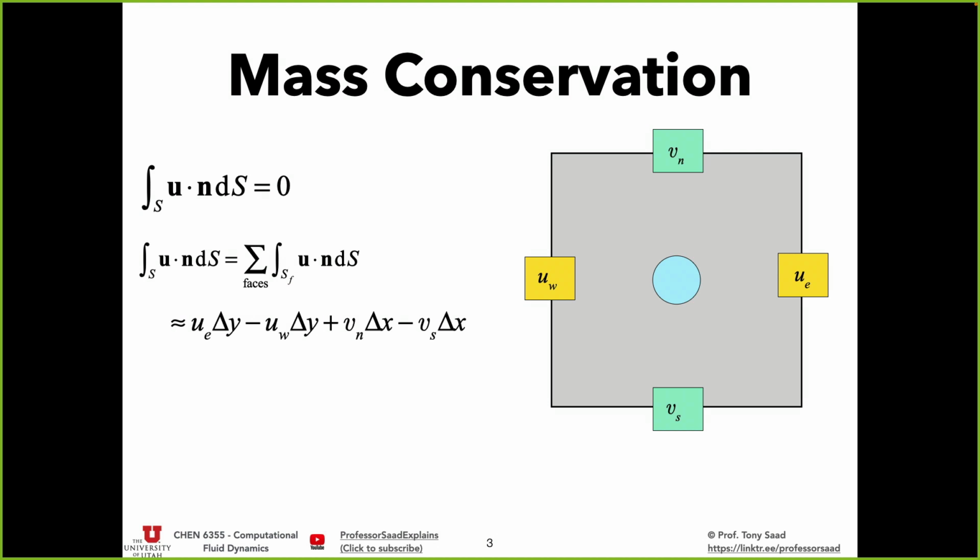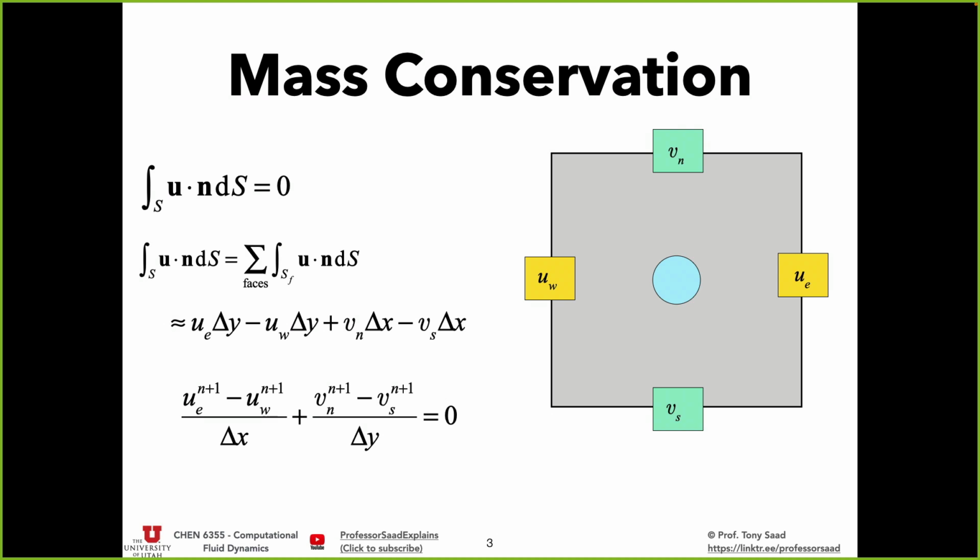So then, because this is equal to 0, you divide by delta x, delta y, and you get what looks like du by dx plus dv by dy, right? A discrete formulation of du by dx plus dv by dy. But I want to note one thing before I continue the discussion.